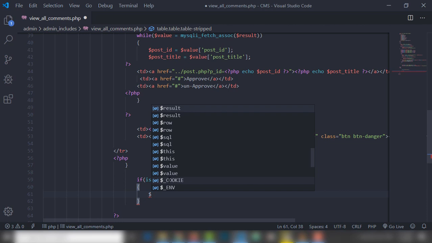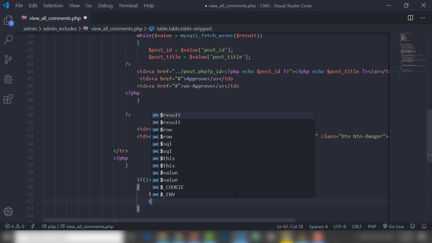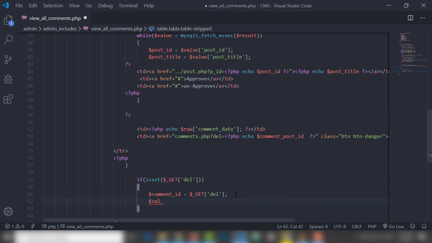Then I want to get the ID from this GET variable, right? Then I'm going to use a query. The query is: delete from comments where comment_id equal to what?